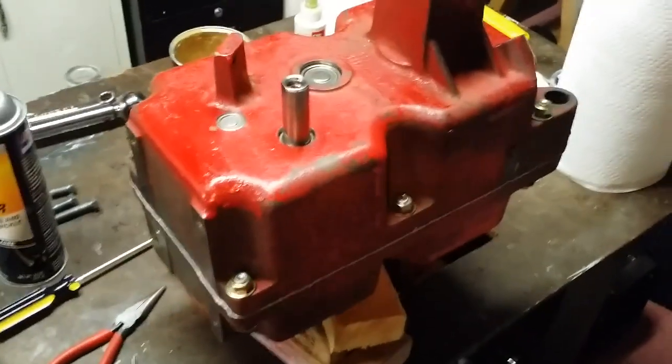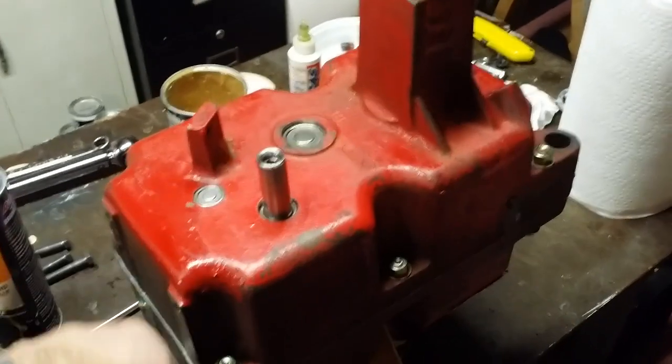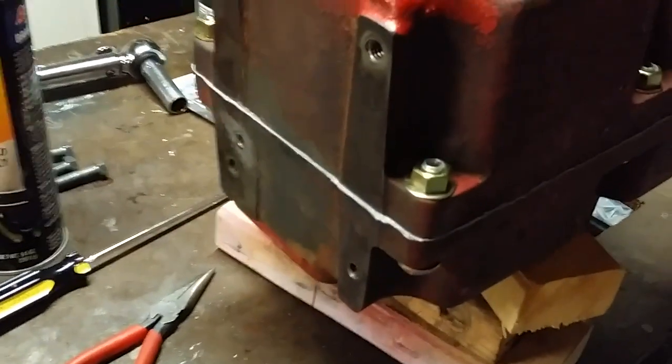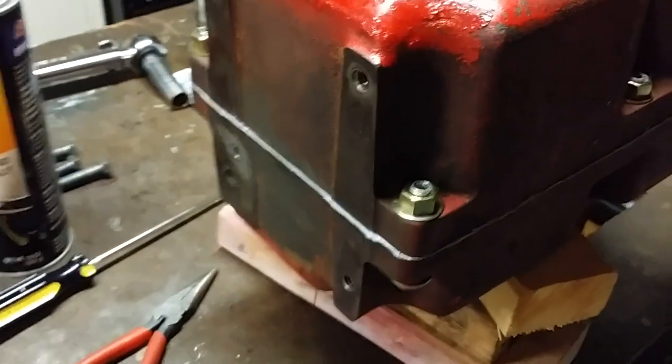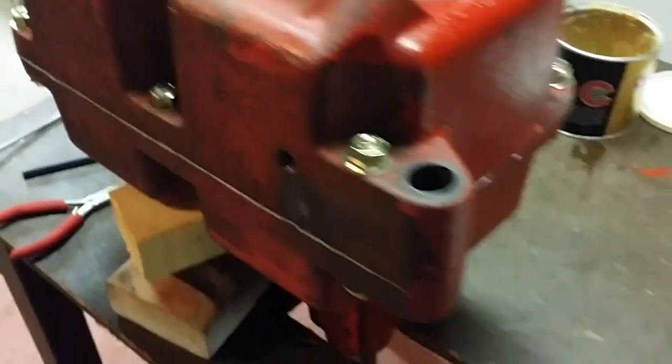A little bit of blue Loctite on the bolts. I torqued them to 30 foot-pounds, crisscross pattern, so that way we can get the cases to seat real nice. You can see the gasket sealer is oozing out. I'm just going to leave it alone. I'll wait till this fully cures in this position.